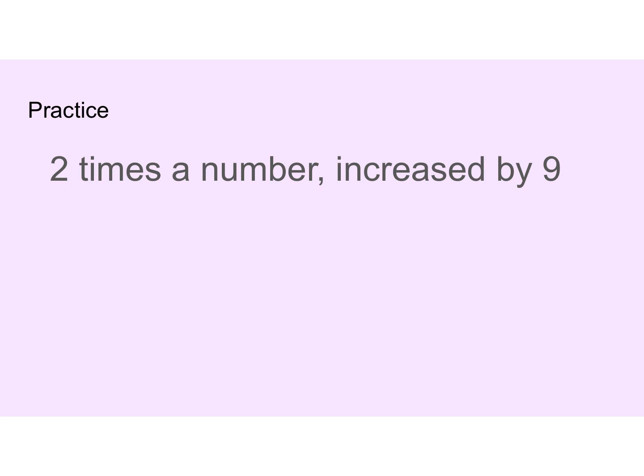Let's try another one. 2 times a number, increased by 9. So again, I'm looking for that word than, and I'm not seeing it. Two times a number, well, that's going to look like 2 times a number, a variable I don't know. Increased, that means addition. So I'm going to add that by 9.